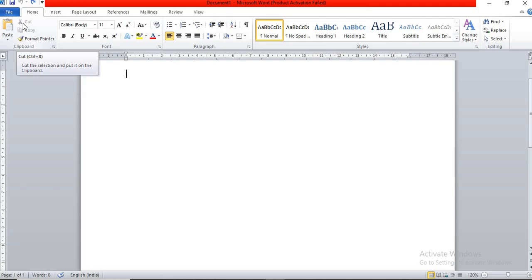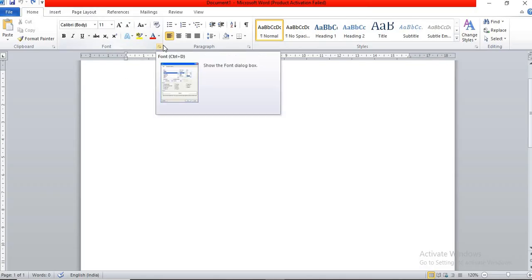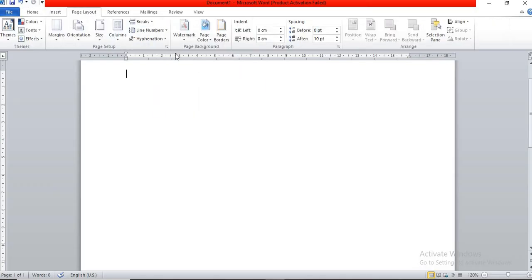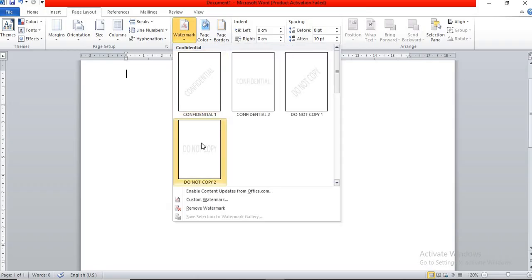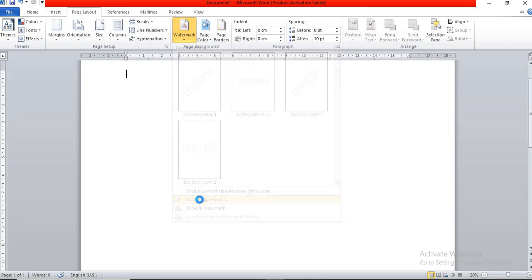So for that, again you have to open the document, then click on the Design option. You can choose the Design tab in Windows 11, but my laptop is Windows 10. So I have the option of watermark under Page Layout. After going to Page Layout, I'll be clicking on the watermark from the Page Background group. After clicking on it, I can choose any of these which are already there. I can even customize my watermark.